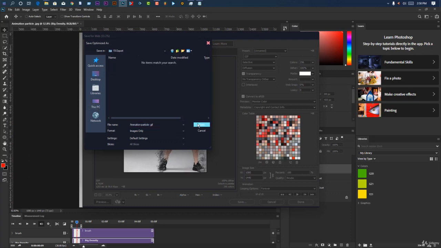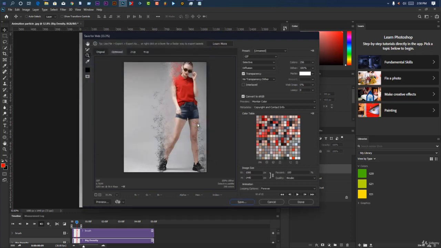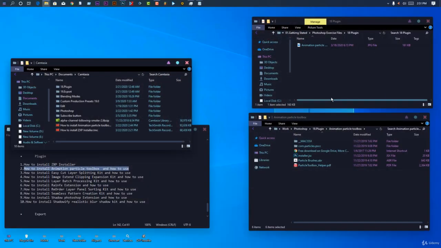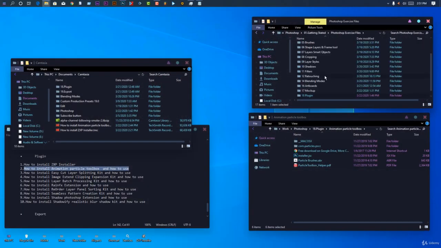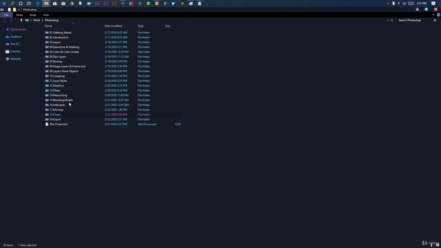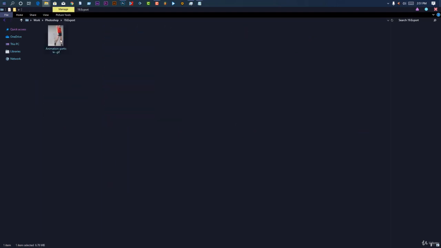From the work folder, this export section, I've given you this animation file. I have clicked on the save option. It is processing. I guess it has saved. I will check it now. Yeah, here it is. I'm going to open it.